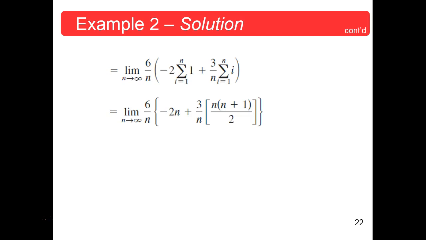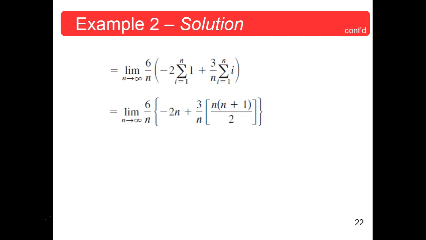Okay, then the 3 over n is outside this, and then that summation, you can go back to that earlier table, or check with Gauss, whoever it was that did it, and he came up with this: n times n plus 1 over 2. That's the summation of i equals 1 to n. Go back, it's one of the properties, okay? That's what it is.